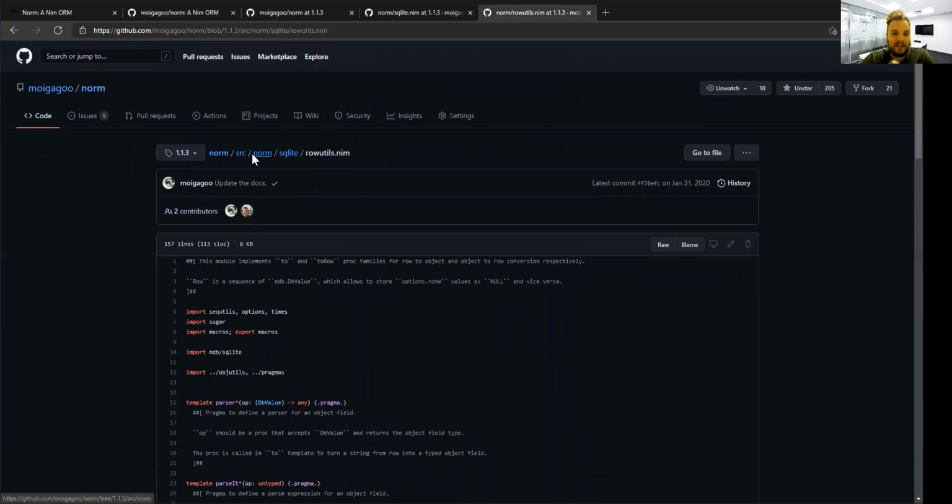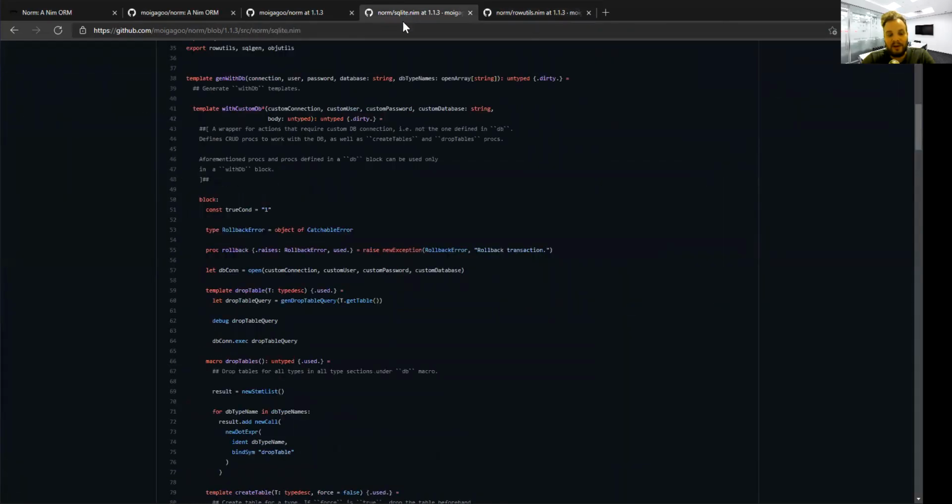I would say that this was a great experience in working with metaprogramming. If you're looking for examples of metaprogramming heavily used, I recommend looking through the Norm 1 code base, because basically it is all based on macros and parsing the AST, injecting fields inside object definitions and whatnot.